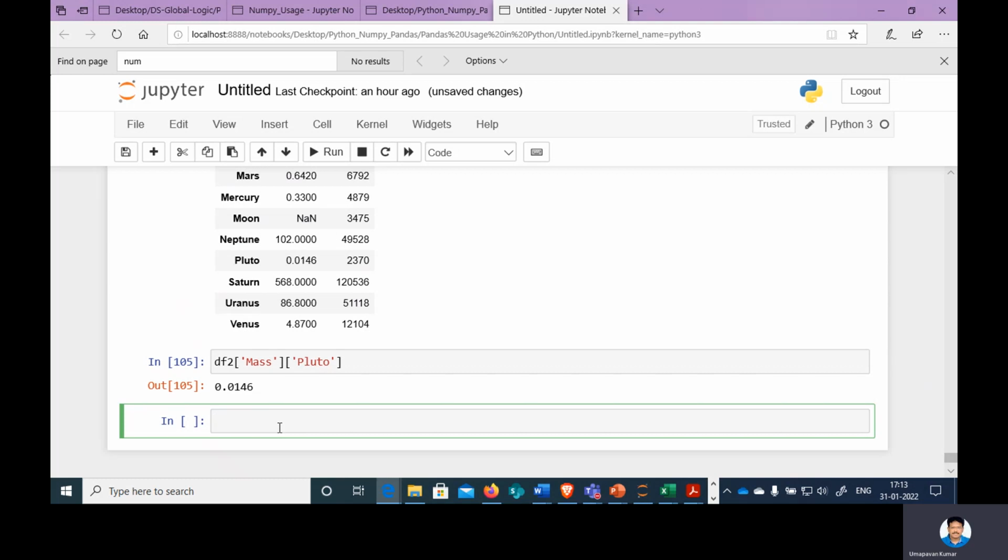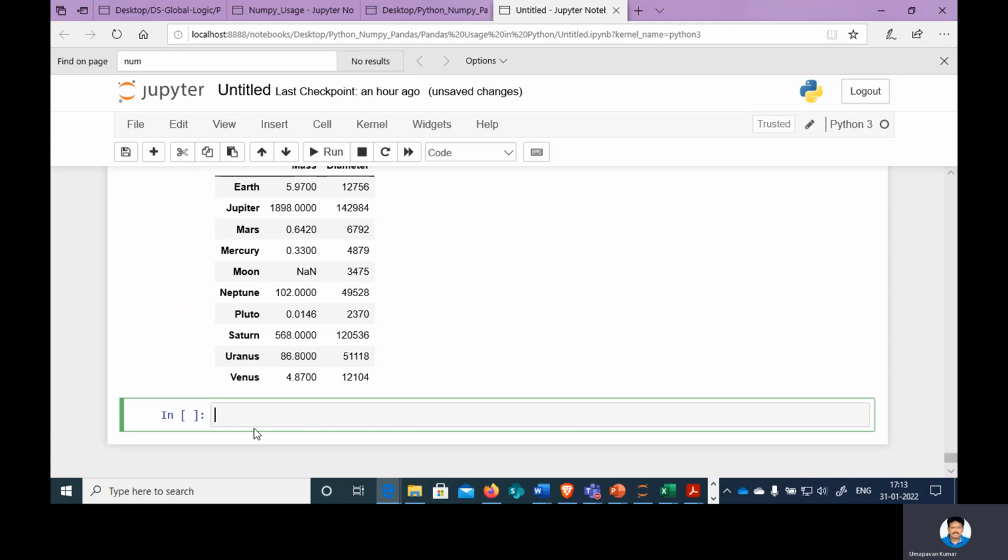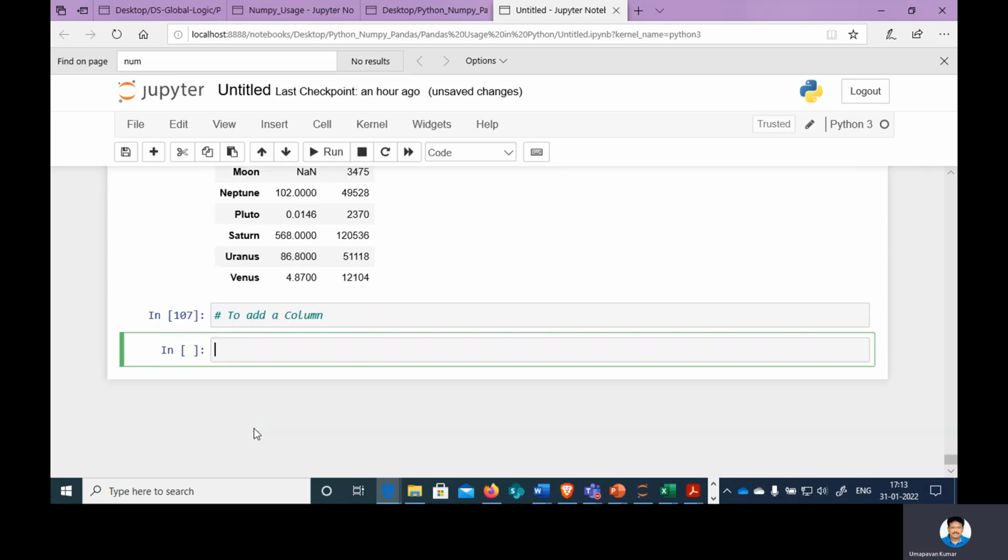The same thing, friends. Now, suppose I want to add a column, because that is how you can refer to the working of data frames and pandas. As far as this data frame 2 is concerned, I can easily add a column very simply. So let us add a column here to the data frame. Very simple: data frame 2 of, just for the observation, new column.